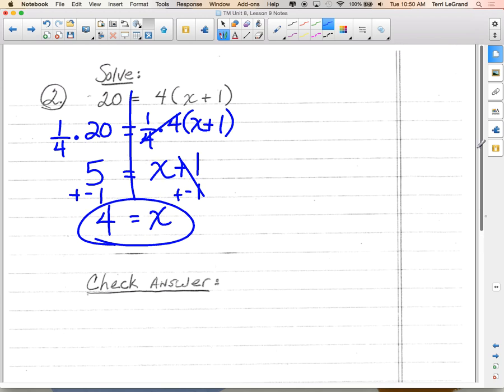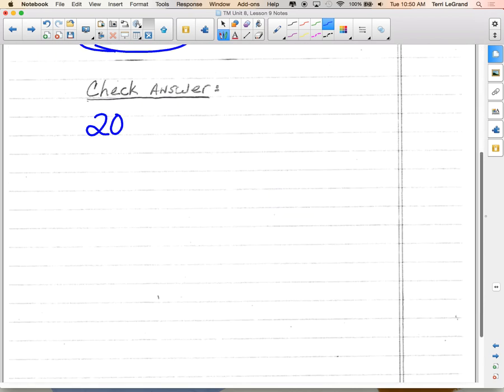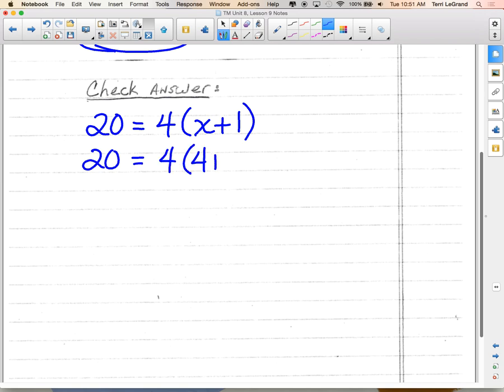Now, let's just go ahead and check it, and then we're going to do one more thing, okay? So we have 20 equals 4 times x plus 1. What's the next thing we do? Starts with an S. Substitute. We say that x is equal to what? 4. Okay. So we just write the equation just as it is, only substituting 4 in for x. We're simplifying as we go down. We're not solving right now.